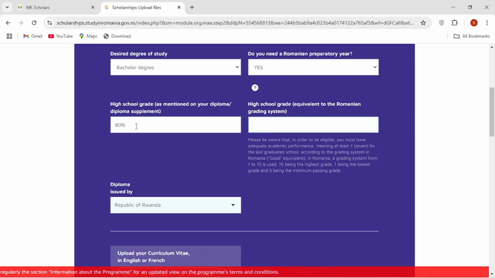You take 80, as I told you, and then you multiply by 10 divided by 100. That's how you get your marks. For example, let's say if you get 70, you take 70 times 10, that is 700, and then divide by 100, that is 7, okay? 7 out of 10. And then this goes the same for others.